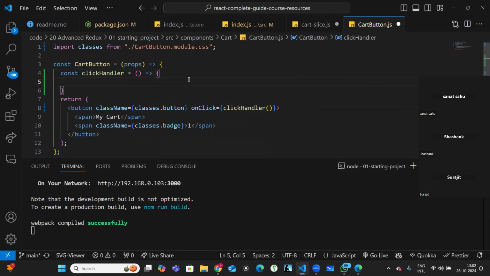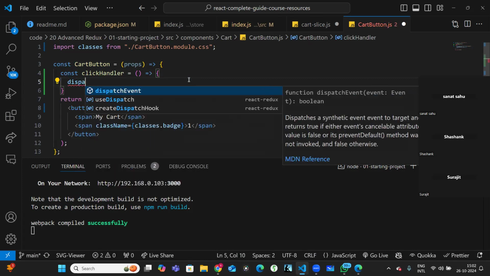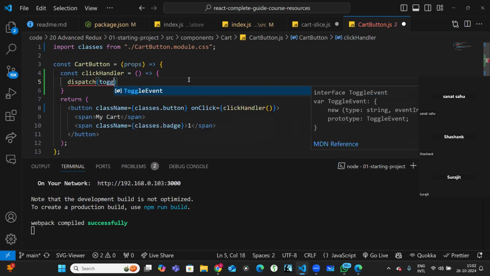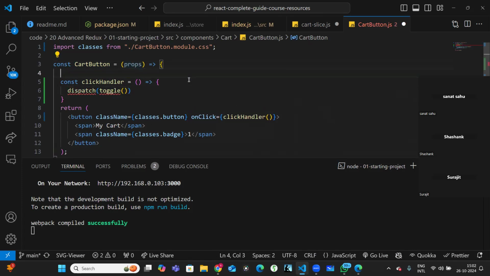And this will be dispatching the toggle action. Okay.